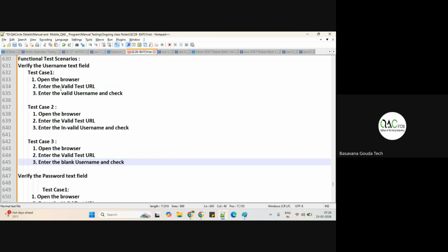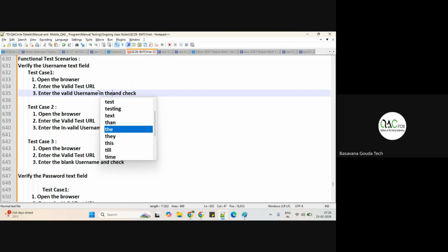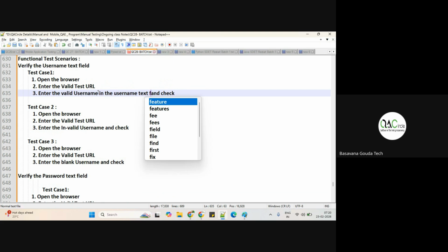You have to say, enter the valid username in the username text field.